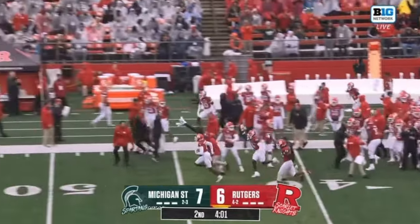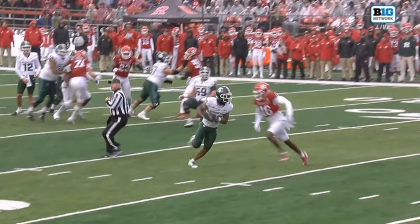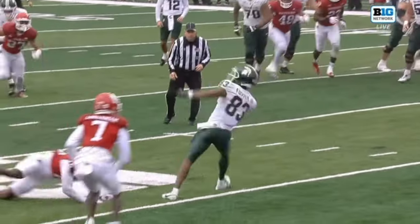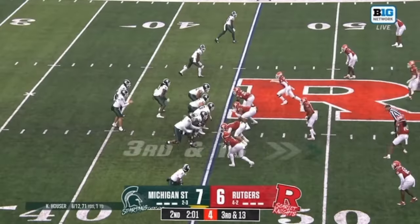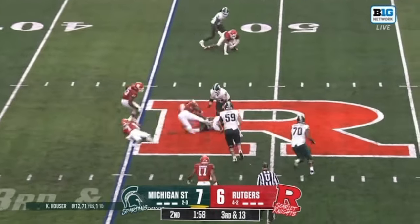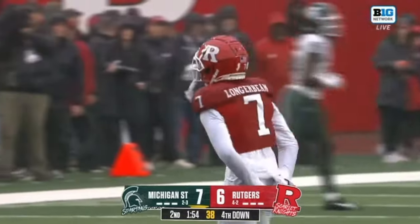So in the end, Rutgers gets it back — the targeting call. Let's first look at the fumble by Torrey Foster Jr. As he caught it, Robert Longerbeam lowered the shoulder. Rain coming down. On third and long, Rutgers brings the world. Michigan State sets up the screen, but it was well-contained by the Scarlet Knights. And there's Longerbeam again.